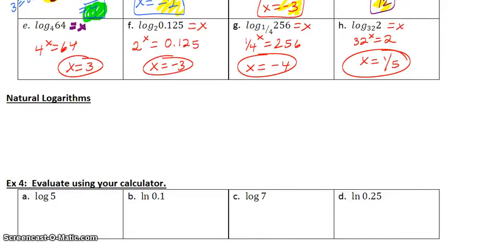Alright, so for these examples you just tried, check your work. And you can see I gave you 1 or 2 of each of the types you'll see. So I got a whole number as my answer, a negative, a fraction. And this is something we can work more on in class. So if you have any questions right now, pause and write it down. But I want to tell you that to get these answers, I did guess and check, guess and check, guess and check. So that's how I did that.